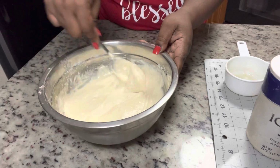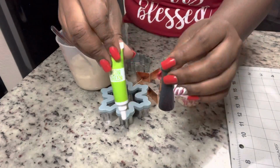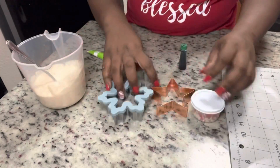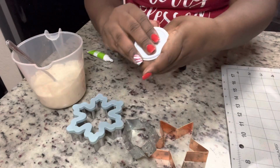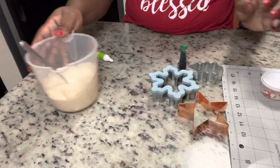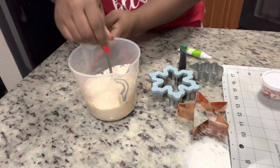So I used this same batter to make the Grinch pancakes for the kids and then the regular pancakes for us. And so I'm going in with the neon green food coloring, and I didn't know if it was going to be green enough, if I was going to have to use the other green, but I didn't end up using it. It came out a bright neon green.